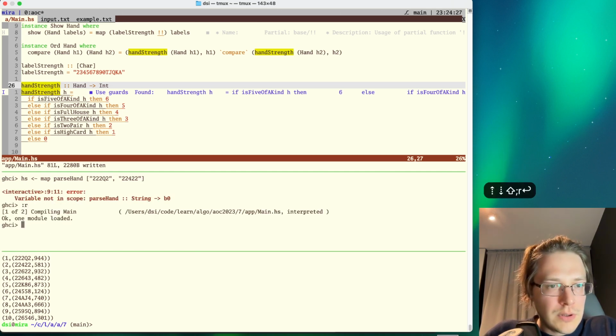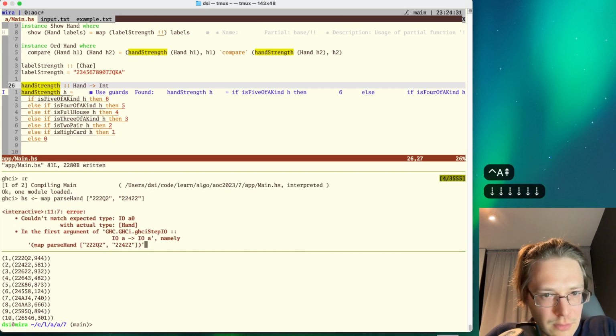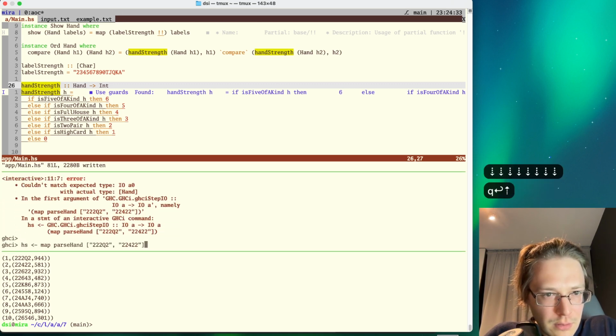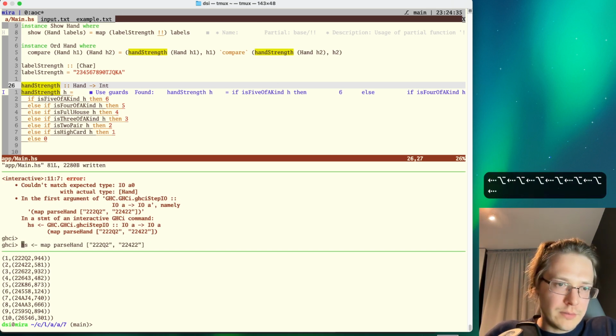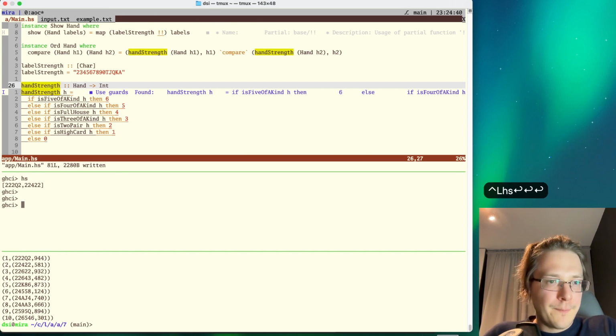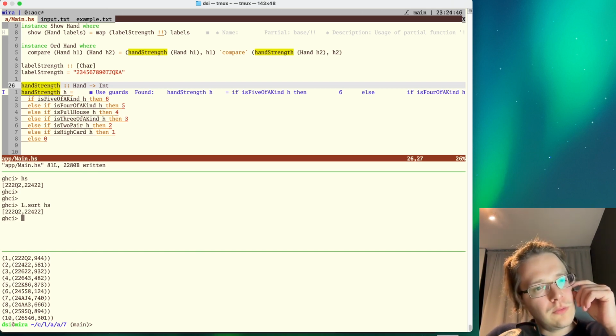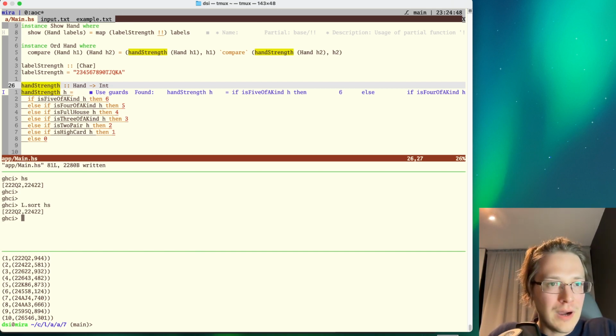Variable not in scope. Why? What? Oh, wait, yeah. If it's equal, just okay. Else sort just 2 Q2. Why?